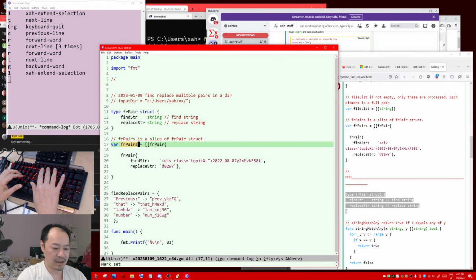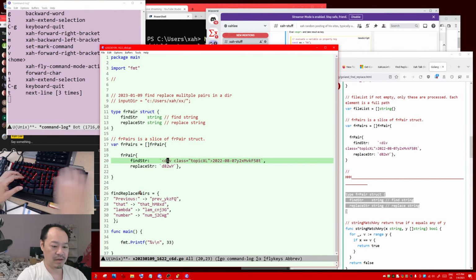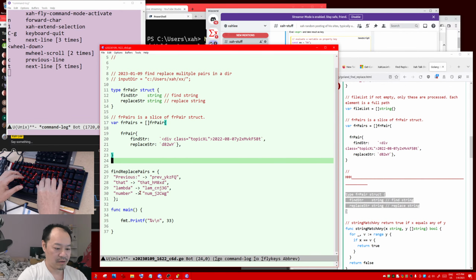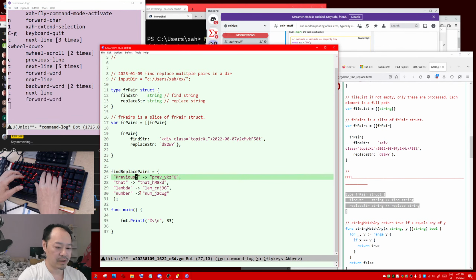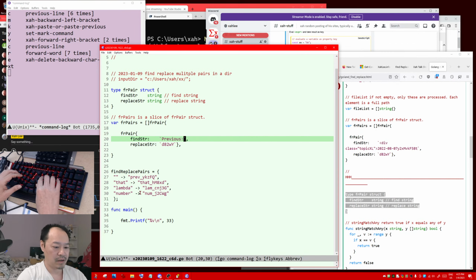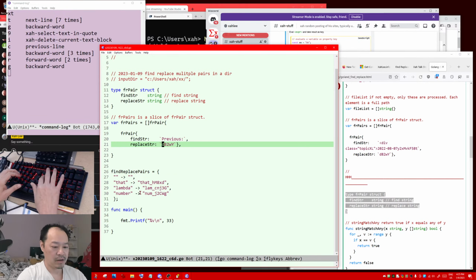Yeah, so we declare the struct. Then here we declare a variable whose value is an array of the find replace pair struct. So with an array of the struct pairs, we can start to, for example, the first string is here. Okay, and the replace string is that.